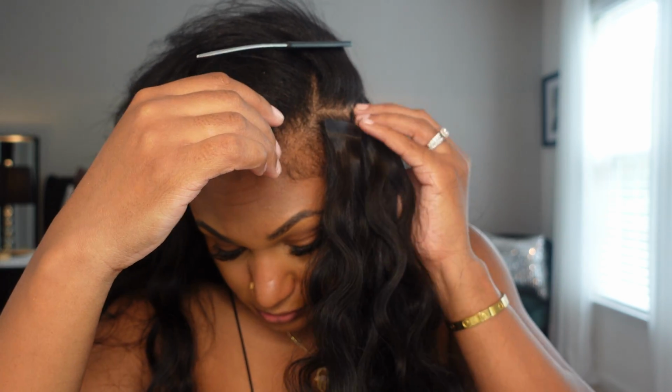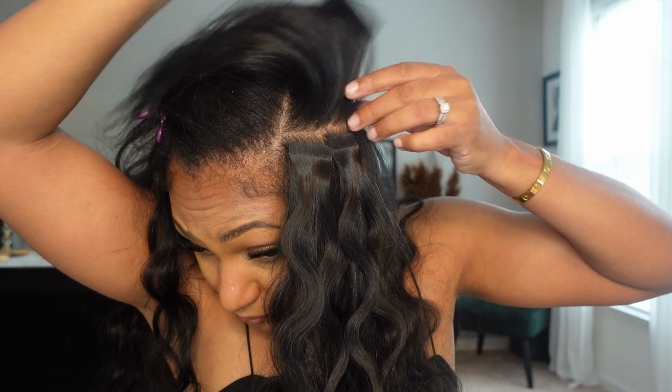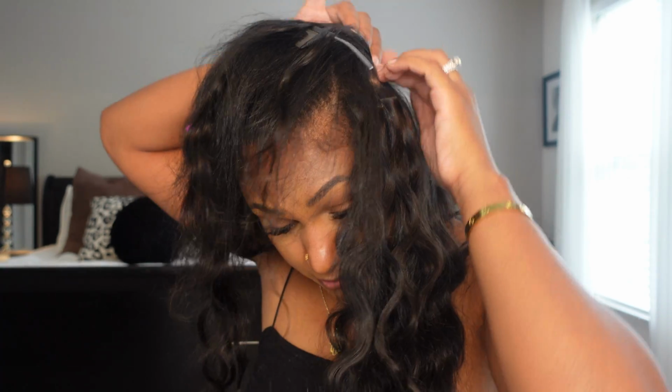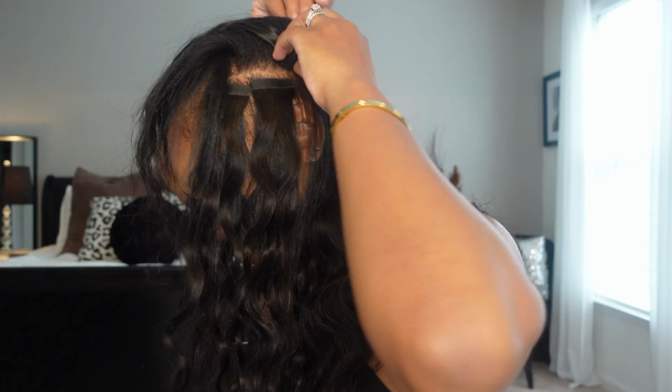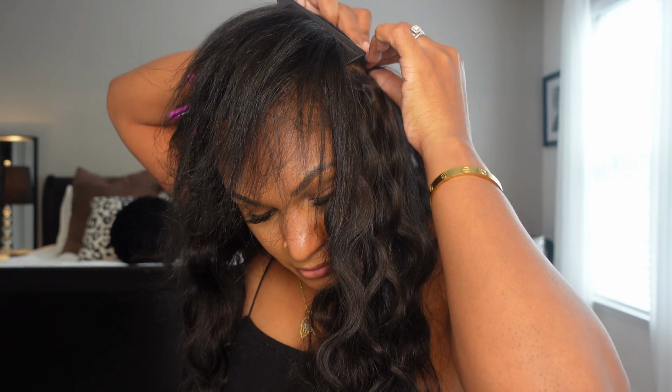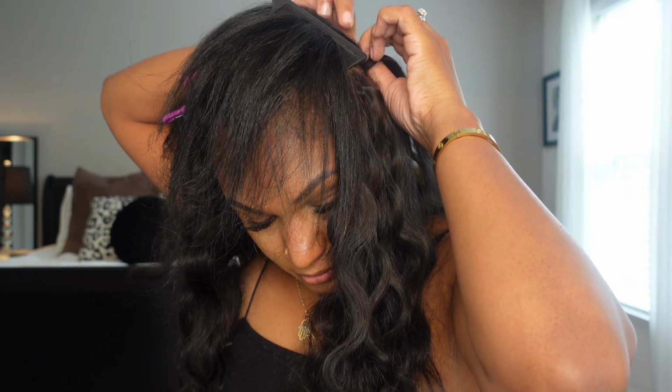So you can just watch what I'm doing. But it's the same exact method, just sandwiching it together. Being careful not to get any hair stuck on the tape, like snagging. So that's why they send clips and Velcro, so you can really make sure your hair is out of the way when you're doing this.